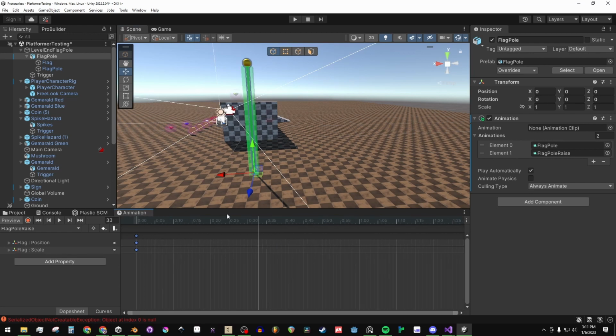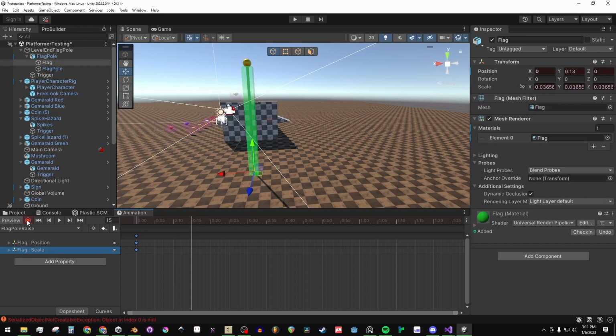And then we'll go ahead and first we will scale it, add a scale keyframe, and we'll just set it to 1. And then it'll move up. Cool.